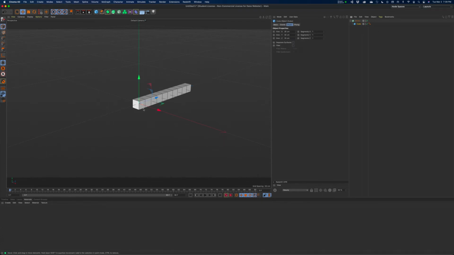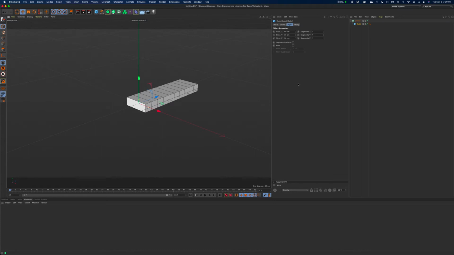One thing is, as we mentioned, I want to make a set of stairs. So the size here is 30 centimeters. I'm going to make that 90, just so I get something that is more stair-like, right? Okay, so I have these cubes laid out in the scene, but you'll notice that they are running through the floor, or the grid, in this case. We'll come back to that idea.